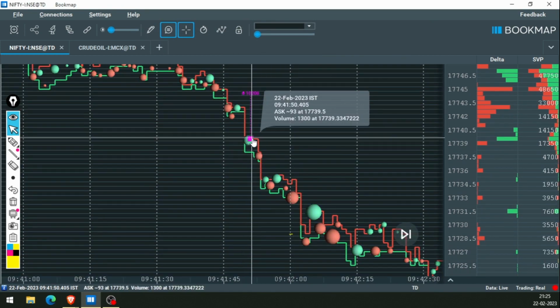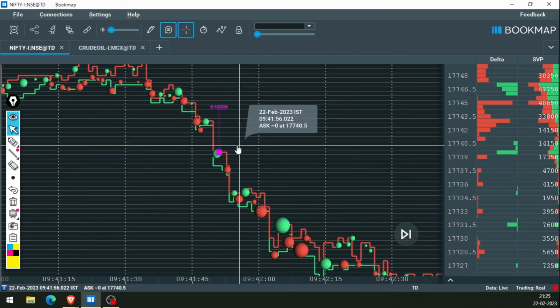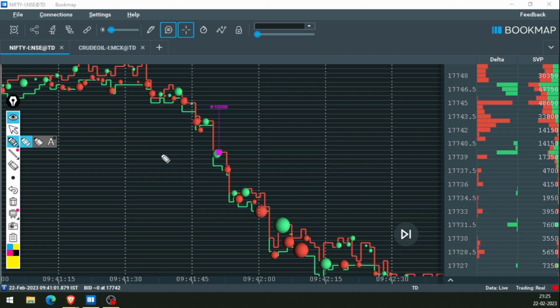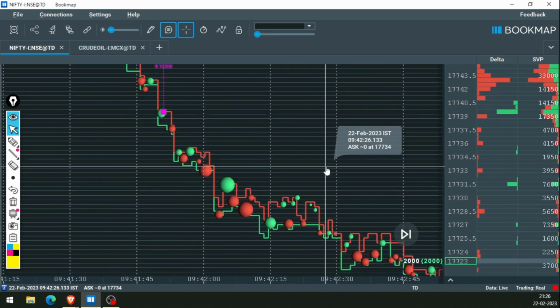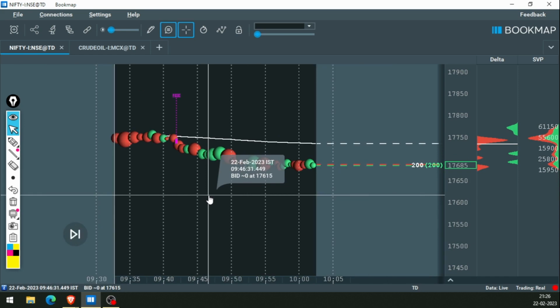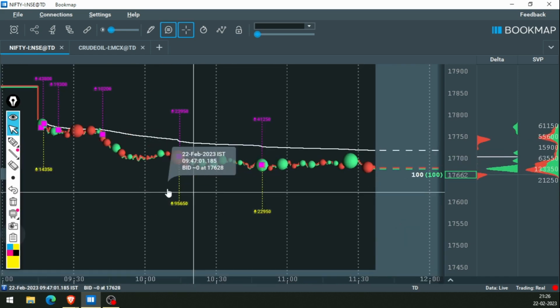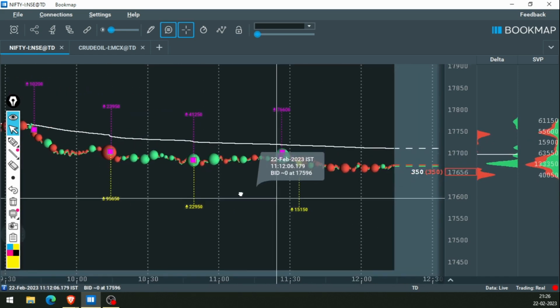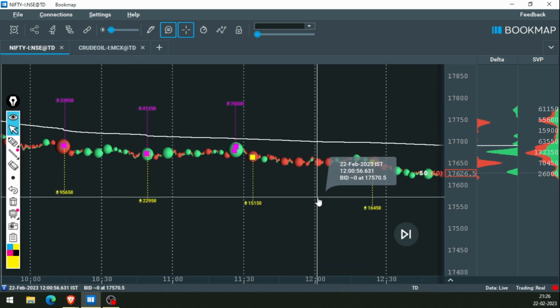As you can see, 10,000 quantity has been absorbed by these limit passive sellers. So this price will act as a resistance. Remember, this resistance is created by volume, not by any formulas like you get in a pivot point or any other indicator, right? So let me show you an interesting fact, how this price acts as resistance and support, right? So let's go.